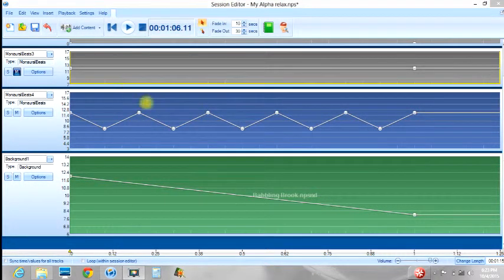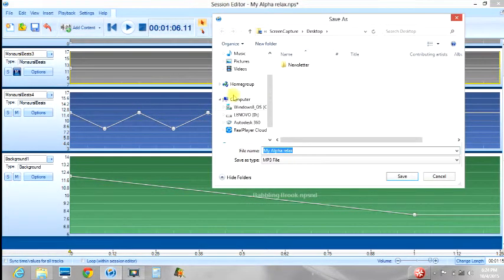So if I wanted to save this file to play later, I would like to save it as perhaps an MP3. So up in the top file, I need to export this, and I'll give it a name, something like, well, Alpha Relax 1 minute, Alpha Relax 1M. So I'm going to export it, and then over here it's MP3. I'm going to export it to an MP3 and save it to the desktop.